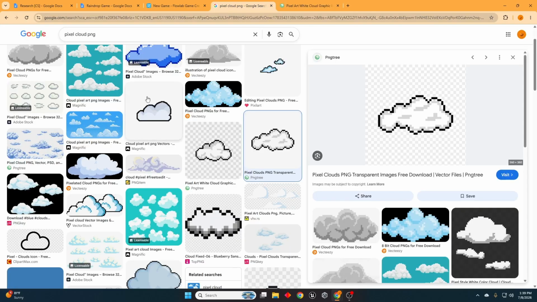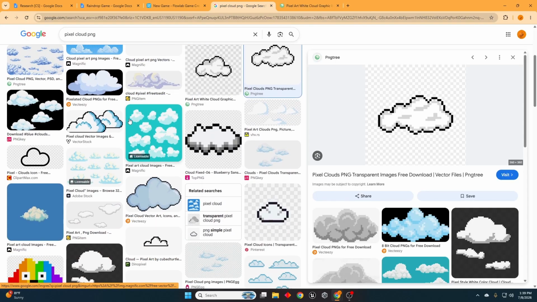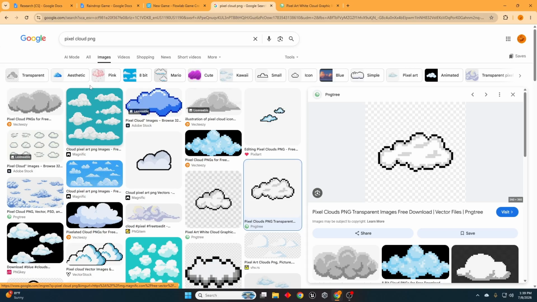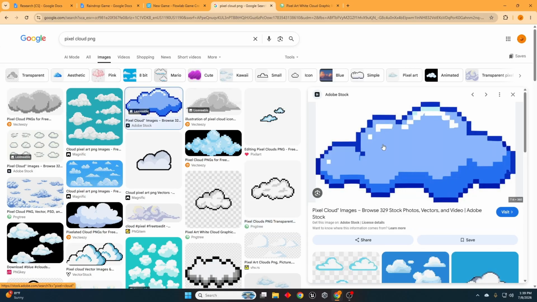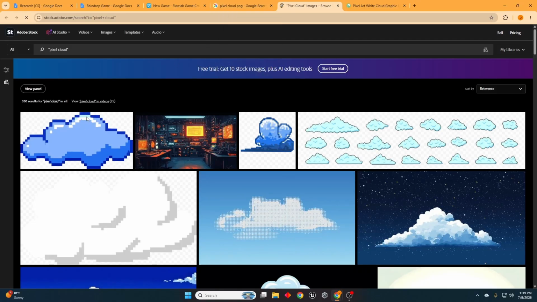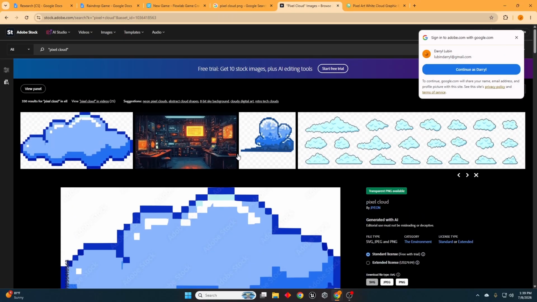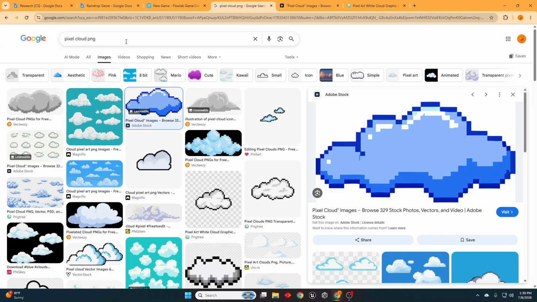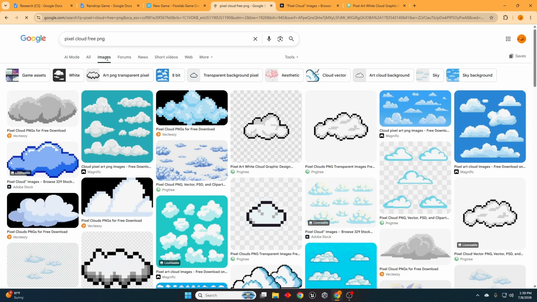Preferably go to an actual website that gives you free stock images. Free trial? We're not doing a free trial. Let's try to do free PNG here.